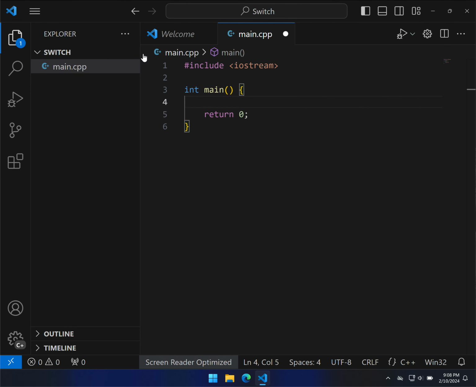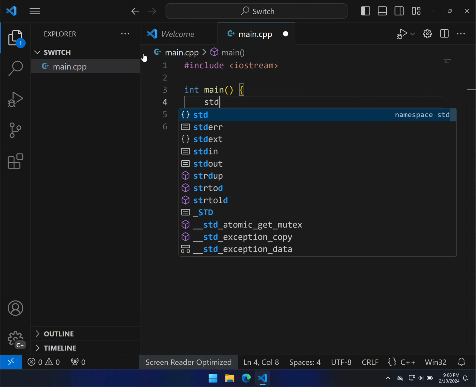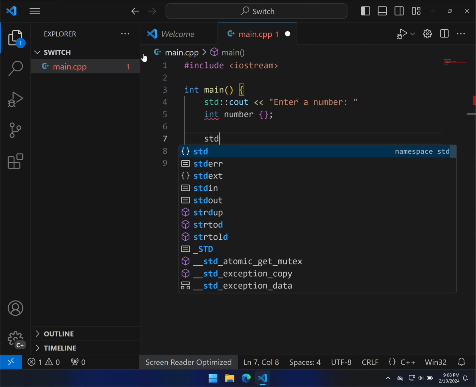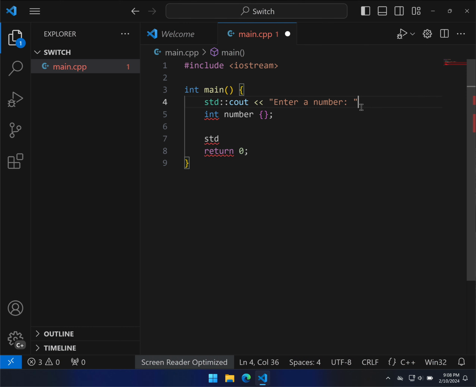Let's ask for a number and store it somewhere, and we'll use our cin to do that. Oh, whoops, forgot a semicolon.